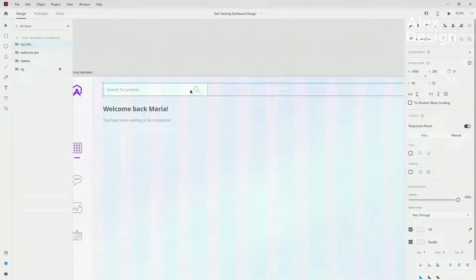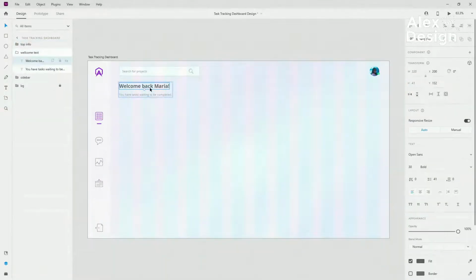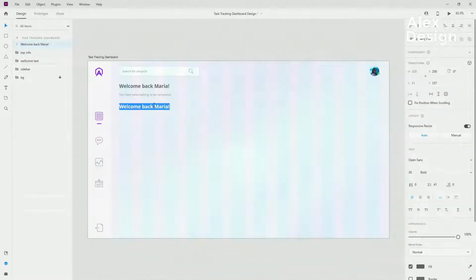Again, if you don't like the width of this search bar, you can narrow it, you can extend it, you can do whatever you want. But for the sake of this tutorial, let's just leave it here. I'm going to use Control C and then Control V to copy this text, put it 40 down. So once again, the same distance as the top. And for this one, we're going to type in overview, because we're going to have some cards for us right here. And what I'm going to do actually is create one card, and then I'm going to repeat it, because that's going to save me a lot of time.